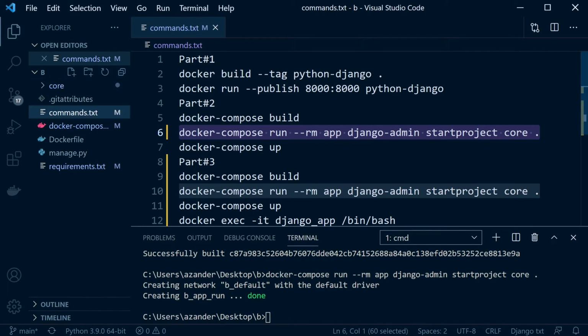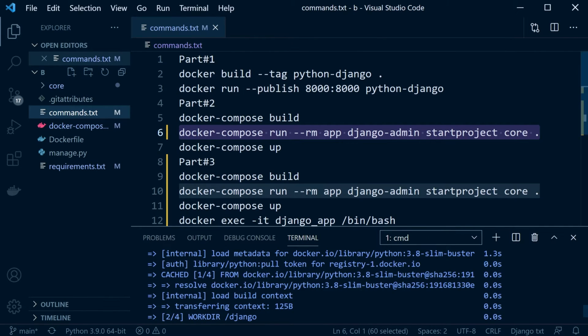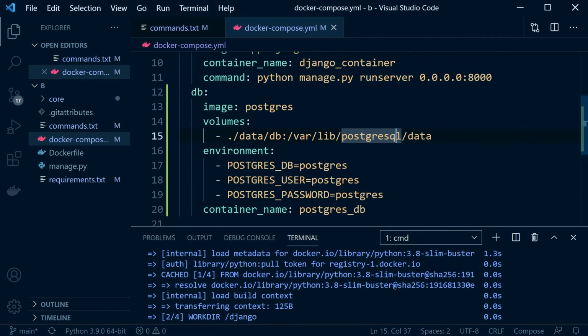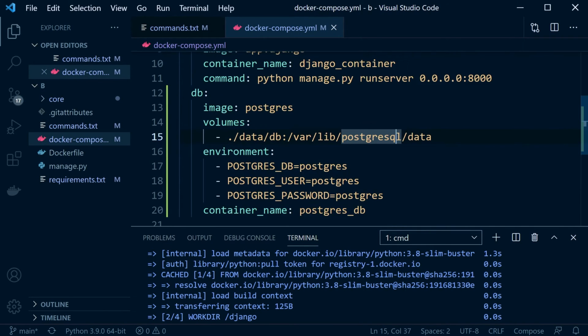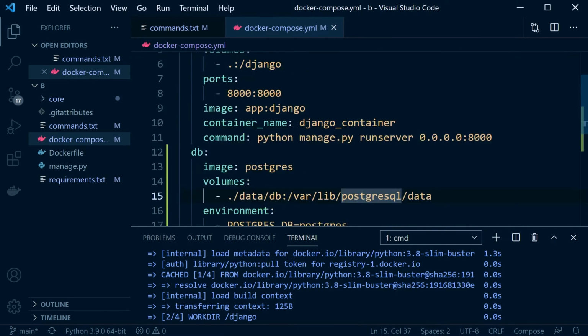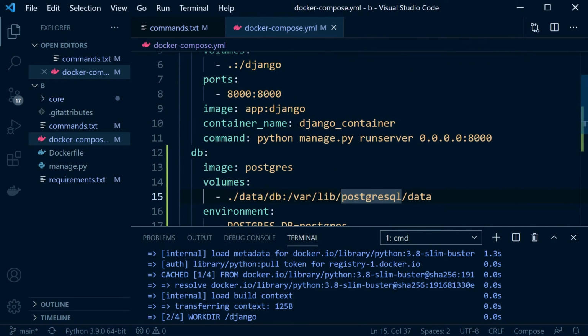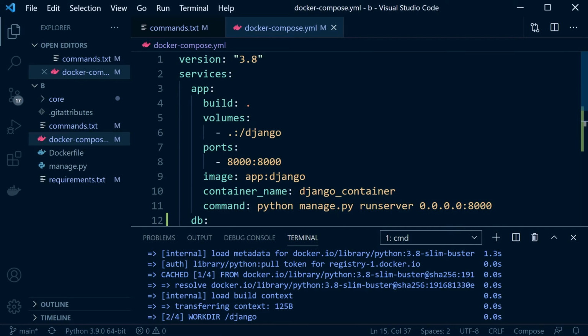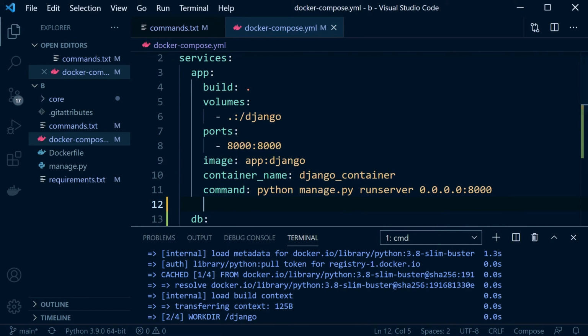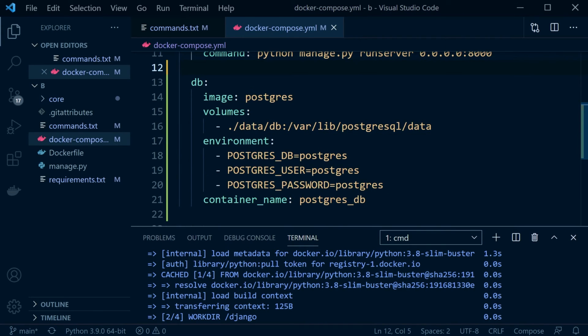Now, one thing that wasn't made, creating network default with a default driver. Okay, so one thing that didn't happen there, I was expecting the volume to appear. Now let's have a look at the reason why that is. So you can see that I've run this file and I'm missing a command. So the missing command is going to be depends_on. So you can see there that this didn't run.